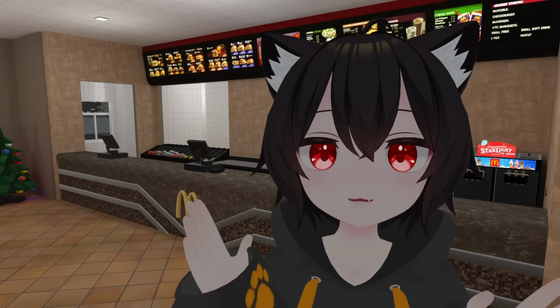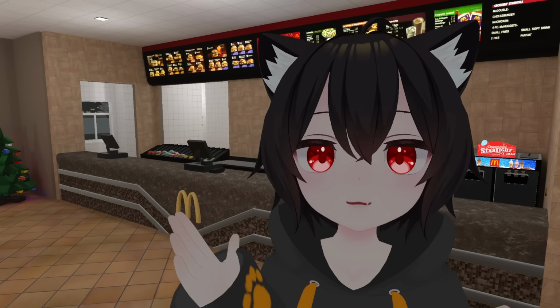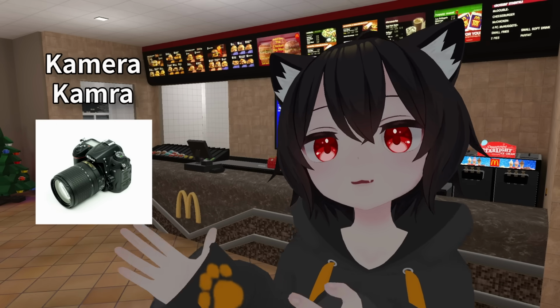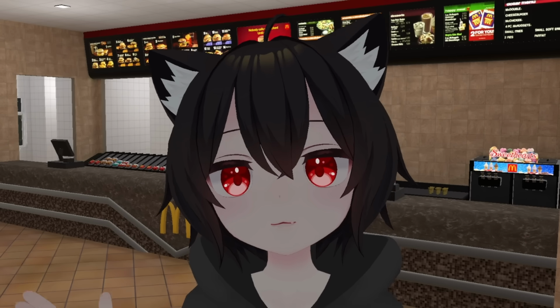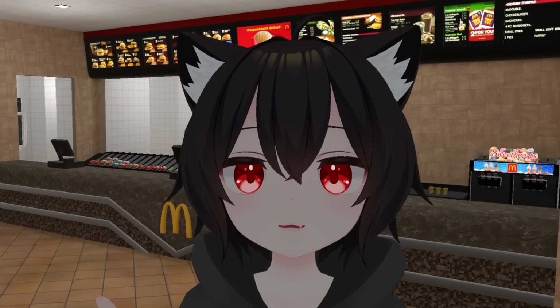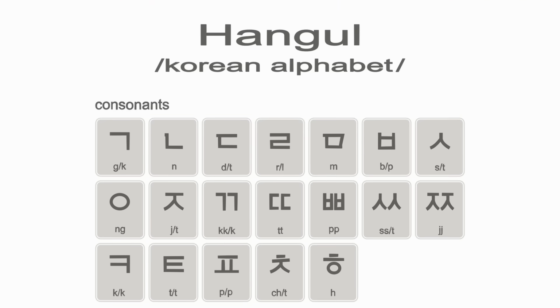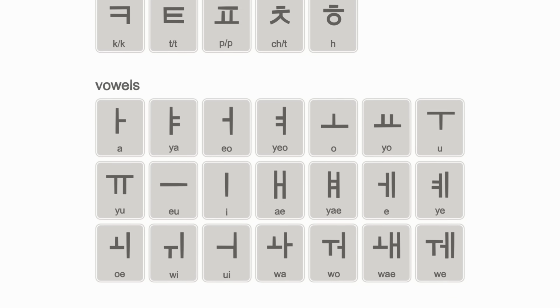So if you're keeping pronunciation in mind while also learning the writing system, it can help you understand how you should be pronouncing certain words, like why you should pronounce this as kamera, and not something like kamna, which is a bit closer to English. But my point is that if you want to improve your pronunciation as a beginner, you should pay close attention to the fundamentals of the writing system because a lot of important pronunciation information will be learned during that step. And also during this first step is when I'd be going through the pronunciation of each sound in the language and pay special attention to any pronunciations that I noticed were particularly challenging.